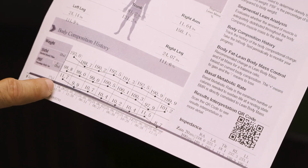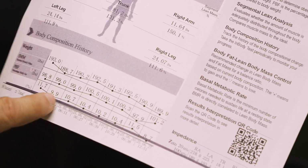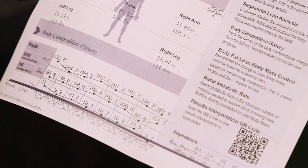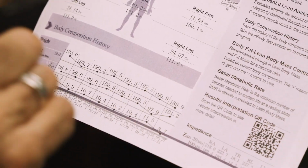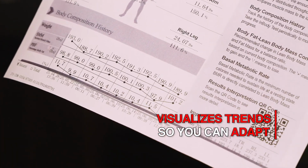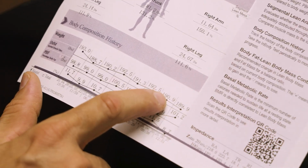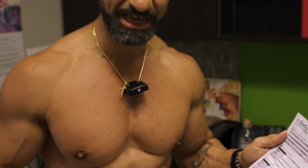even though my weight was 193 back on April 28th of this year, my percentage was 11. So it drops down to 9, 10, 10, 10, 10, 11, back down to 8. Now, pay attention here, 97 to 101. This is telling me that I've gained a good 3 or 4 pounds of muscle mass and I've lost body fat percentage. Even though my weight is below 190, for someone like me that always wants to be heavier and stronger, if I didn't do the percentage measurement today, I may be upset.